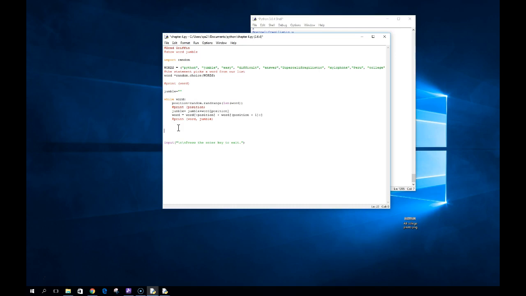So if we want to look at this then, so now we could say, all right, I am going to do a print statement and say, now is the test of your intellect. Can you unscramble the word?